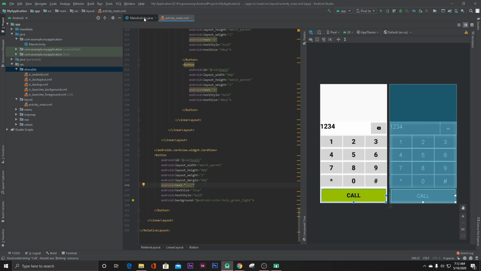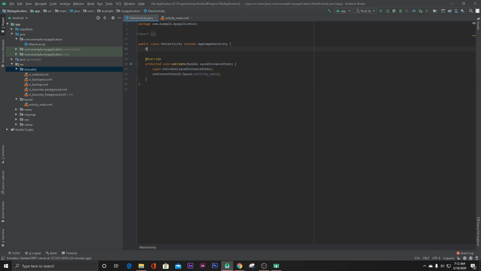Now let's go to the MainActivity.java and initialize our buttons. Let's call the findViewById for all of them.